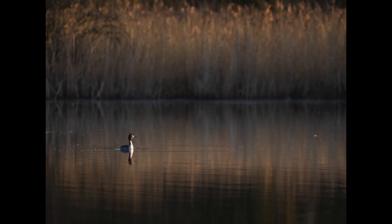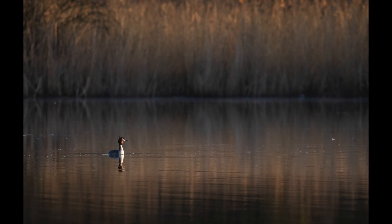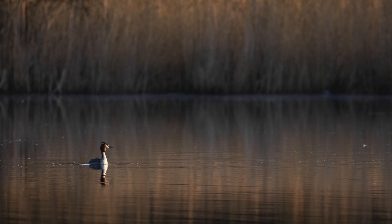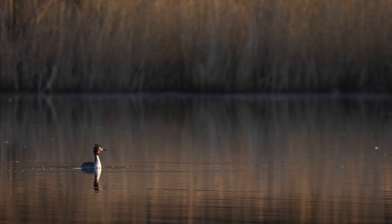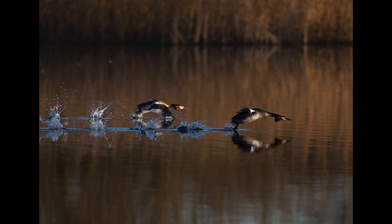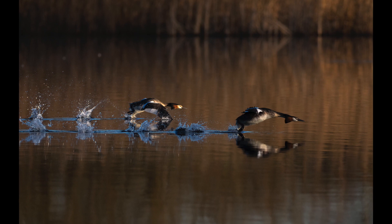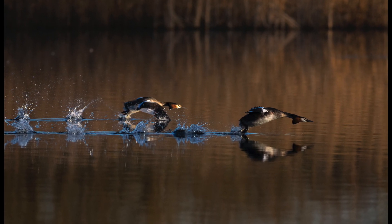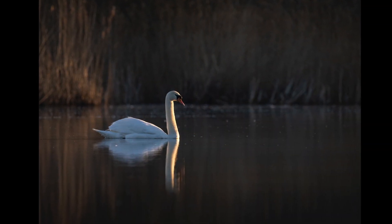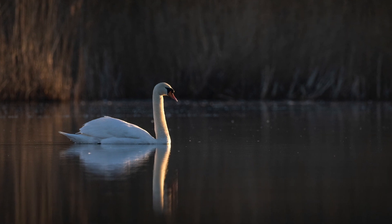Everything you see from now — the videos just then and every picture from now — were all taken on the new OM1. Don't shoot me for being terrible at video; that was just a quick pre-programmed thing, nothing special, just to see the video quality. That was actually 4K 60p. In all these pictures I've been using the bird eye tracking, and to be honest I've never really struggled with focusing on eyes before. The thing that's actually improved with the eye tracking is that you can now get your composition right in the camera, which is really quite nice, without having to move the focus point around.